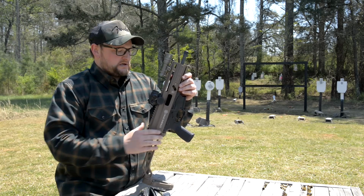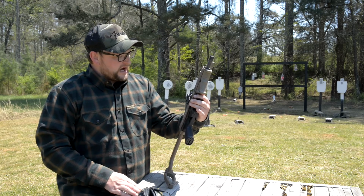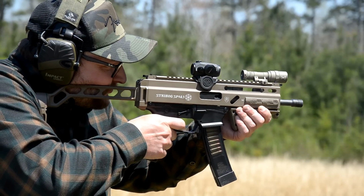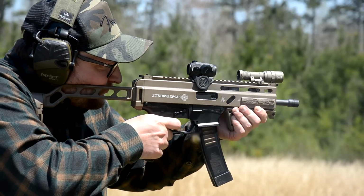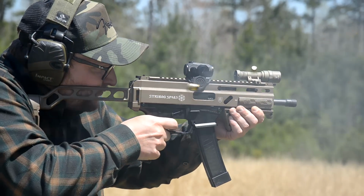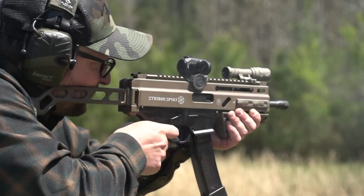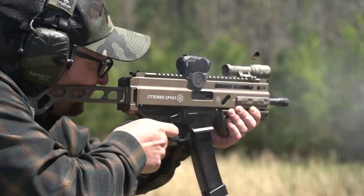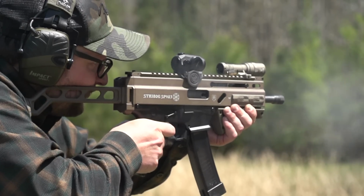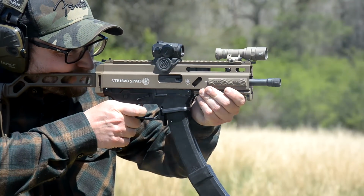All in all, I do like the lower a lot. I think it could possibly be this trigger not meshing well, or maybe it needs to be lubricated. There are so many little tiny issues that go into various things, especially when you're taking a platform that was made a certain way and then changing something about it and adding different variables into the mix. With a little bit of experimentation, maybe cleaning and lubricating it, and breaking it in a little better, it could be something related to that.